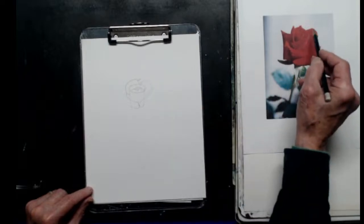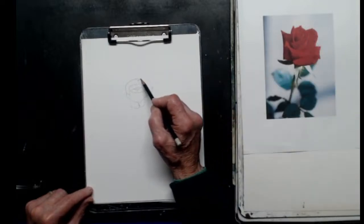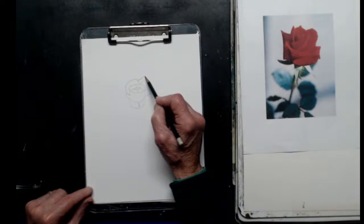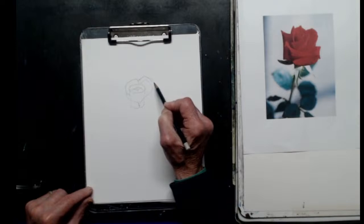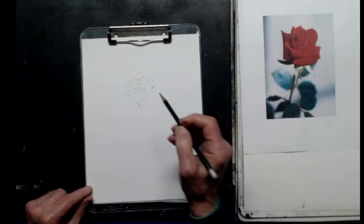So it's got a little point to it, so I'll go ahead and put the little point to that up here. And then come around and come in like that. Okay, that's that back petal back there.